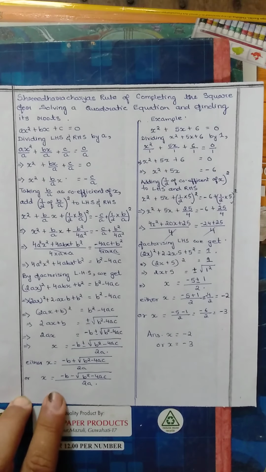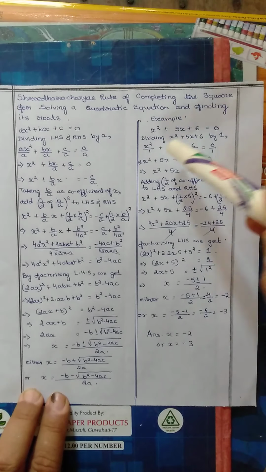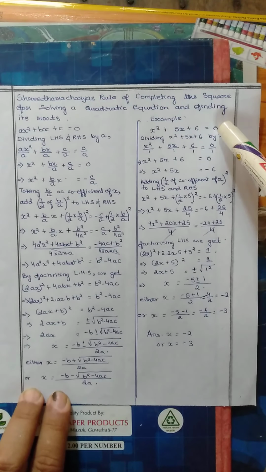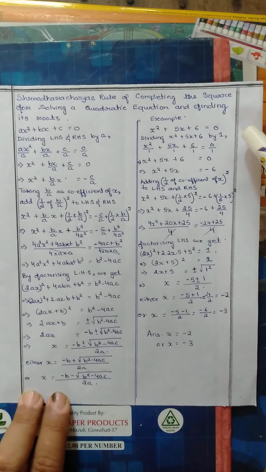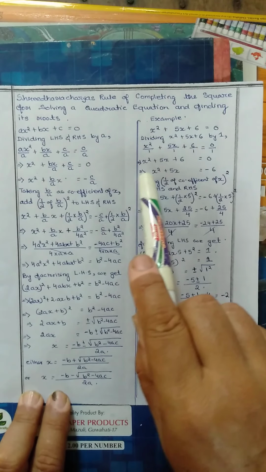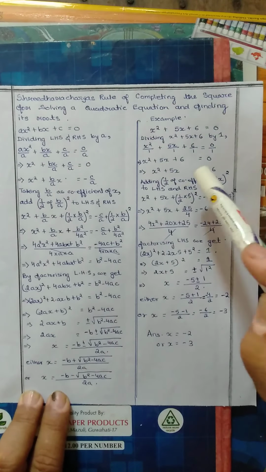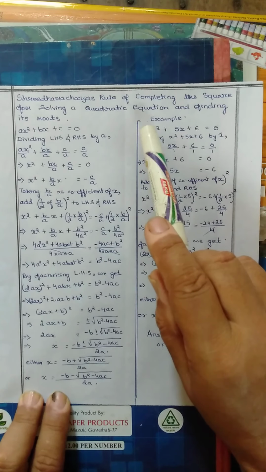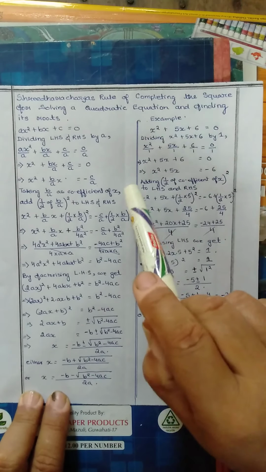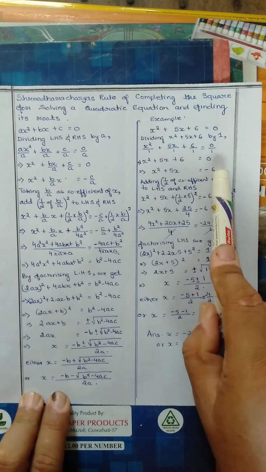Now let's see if this works out in completing the square on a simple quadratic equation that we see here. x squared plus 5x plus 6 is equal to 0. Since we have to divide everything by the coefficient of x squared, or by a, so we divide it. Of course, you'll get the same result since this is 1. You will get another kind of formulation if you have any number greater than 1 here on x squared. So here you have again x squared plus 5x plus 6 is equal to 0.